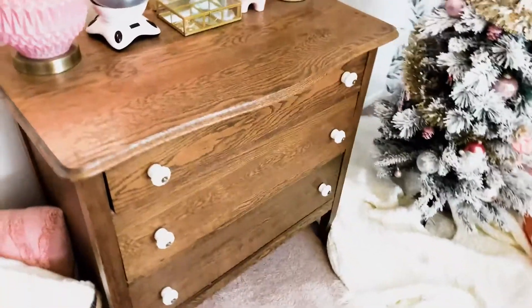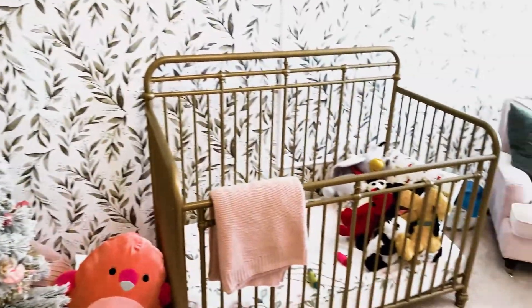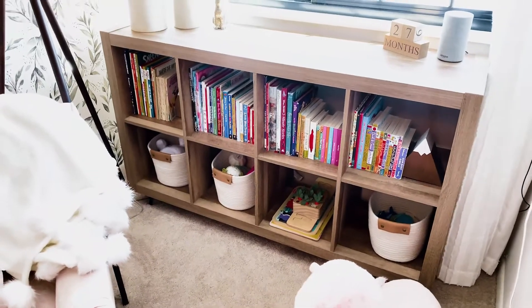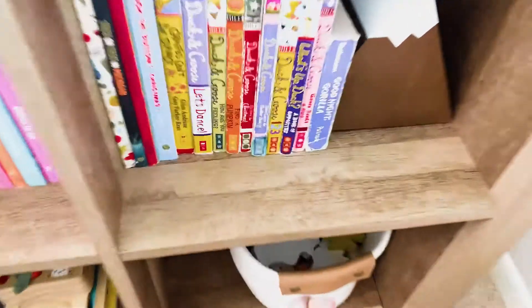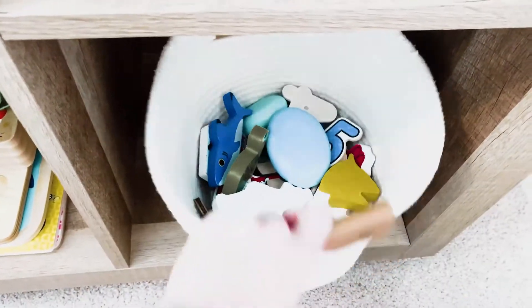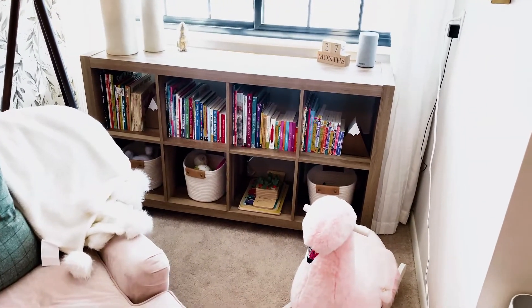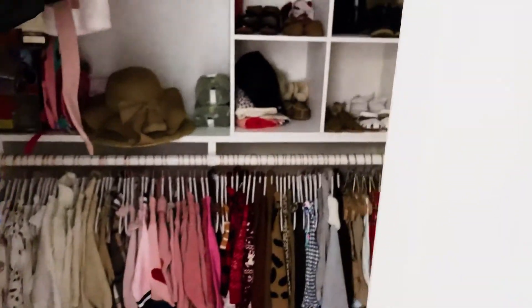Alright, a few hours later my camera ran out of battery completely, but we are finished — with the exception of the Christmas tree, which is still up. It's nap time, so let me show you around quickly. When you walk in, here is her dresser with all of her sheets that I showed you earlier. Crib is all organized. All of her books are organized — got some of the baby books out to put in her brother's room. I'll link these little storage cubbies below — they're from Target and the handle is faux leather; they fit in this bookshelf perfectly. This bookshelf is similar to the IKEA one, but this one I think is from Walmart. Her clothes are organized, nice and neat, and the closet is done.